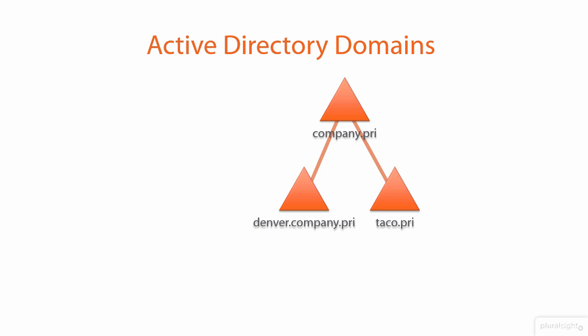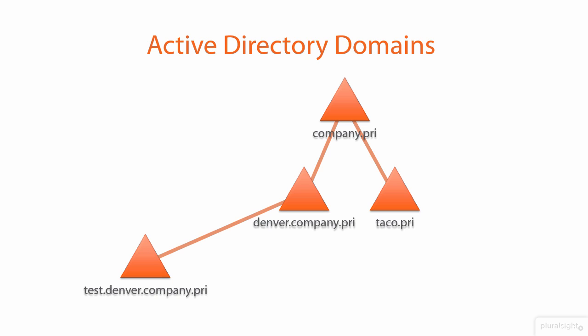So I could have a subdomain of company.pri being taco, for example, or anything that I want. Now, again, when we move to the 412, you'll learn more about why I would do that versus why I would not, and some of the gotchas and things you have to be aware of should you go down the non-contiguous namespace route. But here in 2012R2, we do have the ability to create these non-contiguous namespaces. Domains also needn't necessarily be just a single layer deep. We can have multiple layers of different domains.